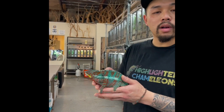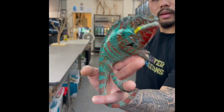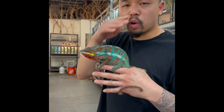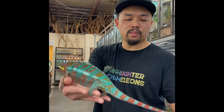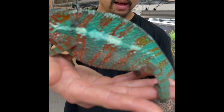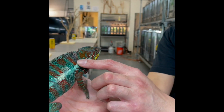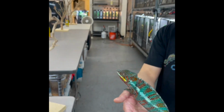All right, so a wild caught has yellow on the sides of the mouth right here. You see there. And compared to a usual captive bred, you see the pronounced rostrum, really prehistoric-like. The long tail. If you see on the spikes, how they're kind of imperfect, that's just surviving the elements. I see some scarring here. I could tell it's not recent. Could have possibly gotten in a fight with another male in the wild. So the ones that make it over here, you can assume that they might be some of the alphas.